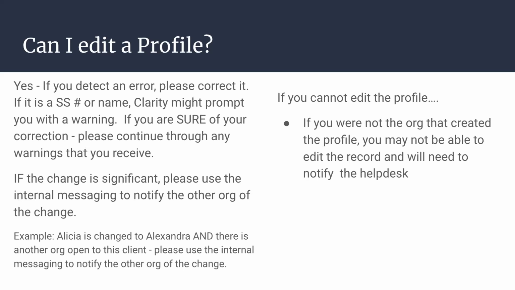So you guys are able to edit profiles. If you see that a social security number is wrong or a name is wrong, you are able to correct it. The only thing about correcting those issues is that because they're big errors, it's going to say to you, are you sure you want to do this? Don't shy away from that, because it's just letting you know this is a big deal if you're changing this information. But if you know it's wrong and you're accurate that the information you're going to put in is the correct one, go through those warning signs. It's just letting you know, are you sure you want to do this? And if your answer is yes, go through it. Just say, okay.